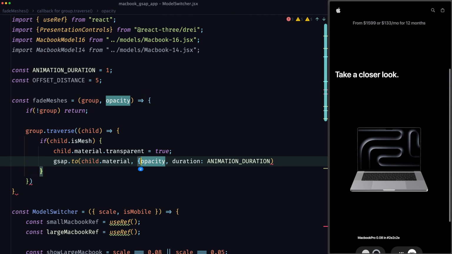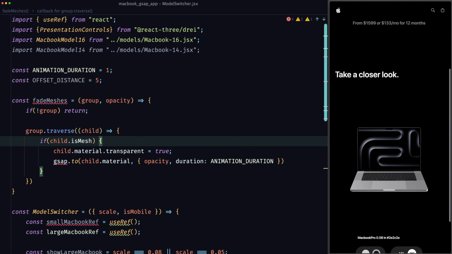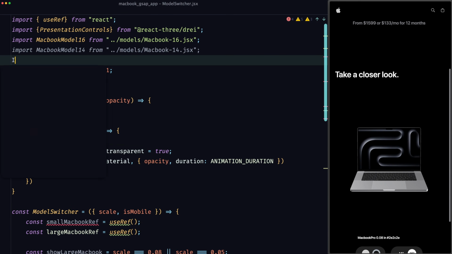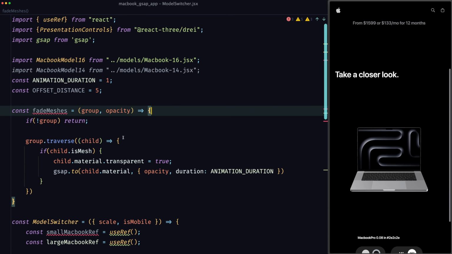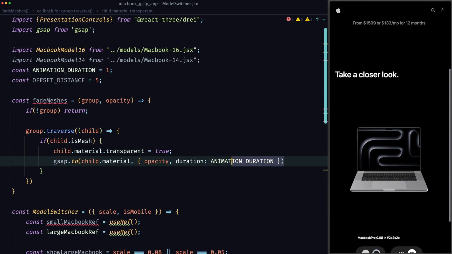And this has to be within an object. GSAP, of course, has to be imported from GSAP at the top. And what we're doing here is we're setting the material to transparent at the start, but then we'll animate it slowly so that it looks like it's coming to life.